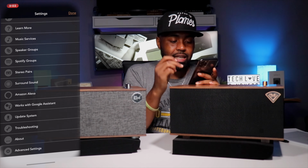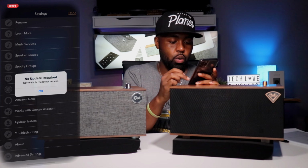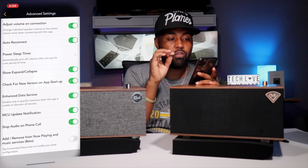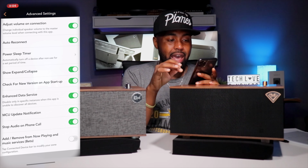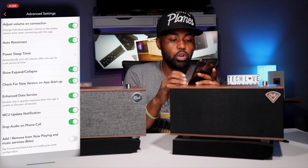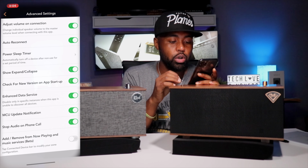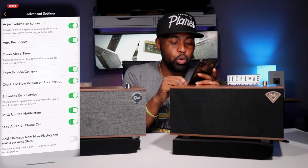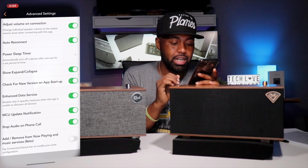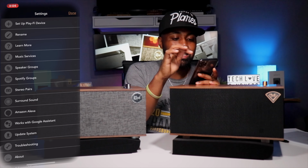Amazon Alexa, again, works with Google Assistant as well. System update, no updates are required. Troubleshoot, about, and advanced settings. And in advanced settings, you can adjust the volume on connection, auto connect, power sleep timer, show expand, collapse, check for a new version on app startup, enhanced data service, MCU update notification, stop audio on phone call, add and remove from now playing in music services, which is in beta. And it says tap connected device bar to modify your zone configuration. And that's everything inside of the settings.